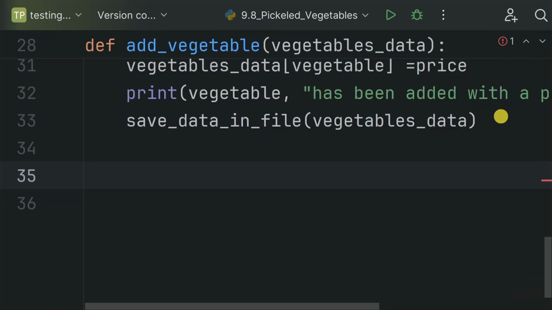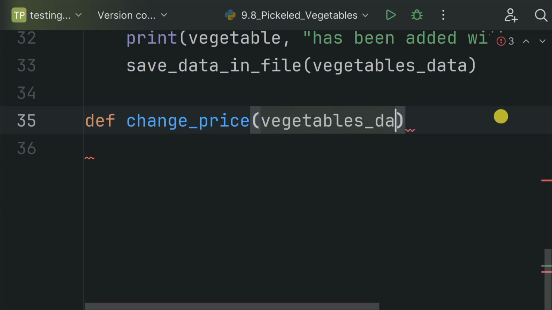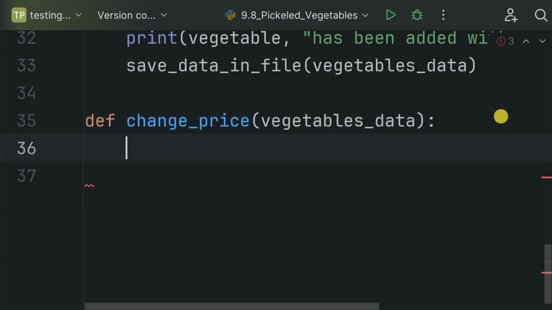So define a function change price and give this the parameter vegetables data, and in this function get the user input for the vegetable to change its new price.